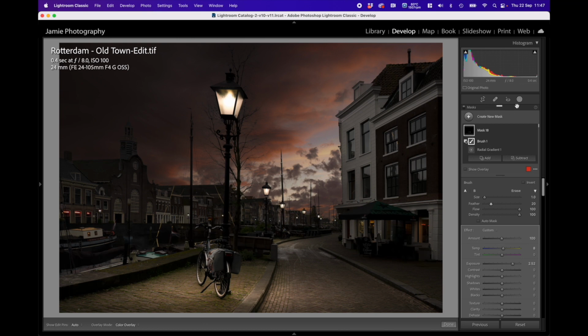I'm also going to go to add on that mask and add a brush with a lot of feather, much lower flow, and I can just paint in some light for each of these fittings as well, just where it would come out on the road, just in there.